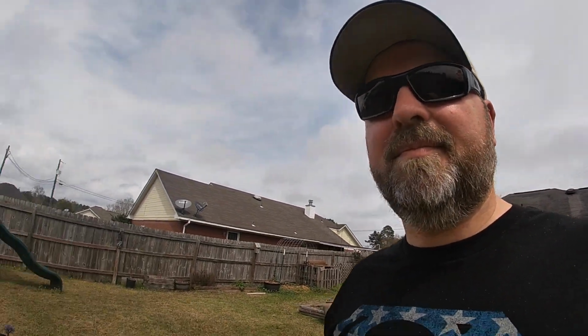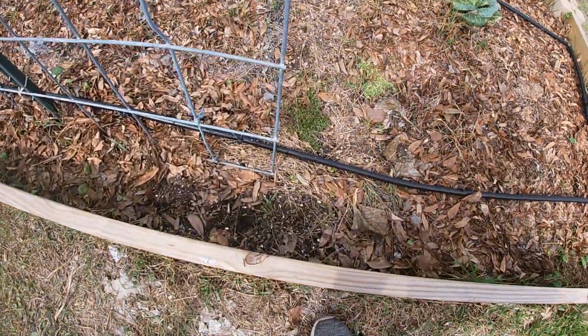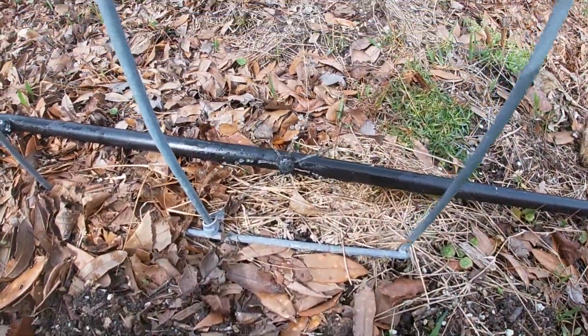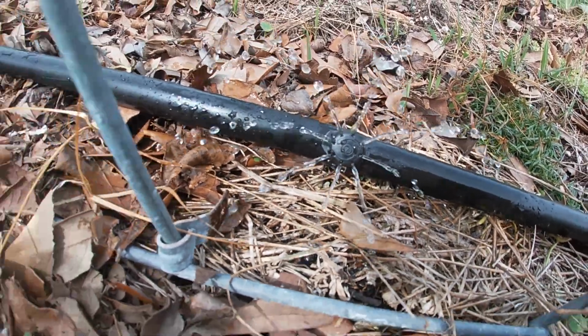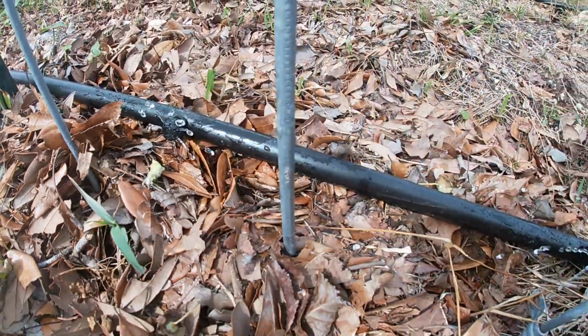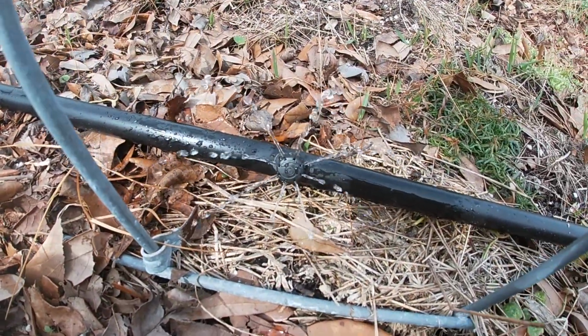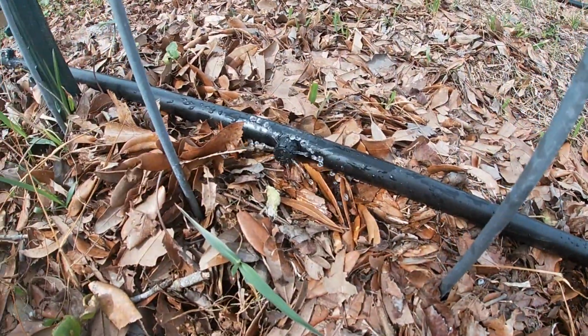All right, so let's go check out and see just what kind of success we've had. We'll see. I've just put a few of those sprayer heads in there. Let's see what we got. Okay, so these are the first ones I did. And you can see I kind of put them on the side of the hose instead of the top. That's why I showed you, make sure you put them on the top. But that's okay. I'll survive.